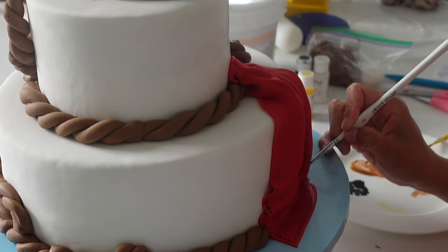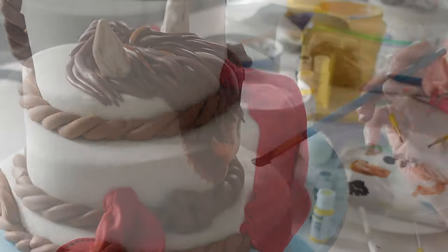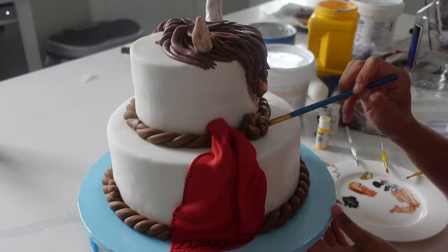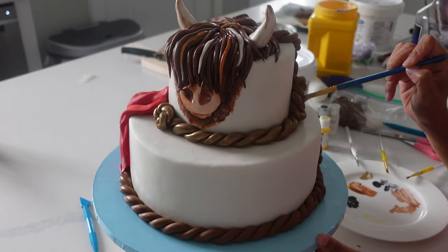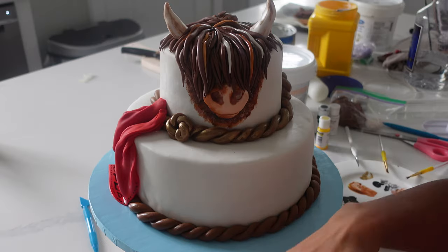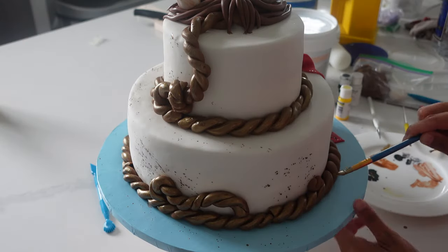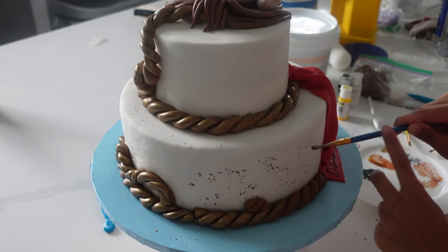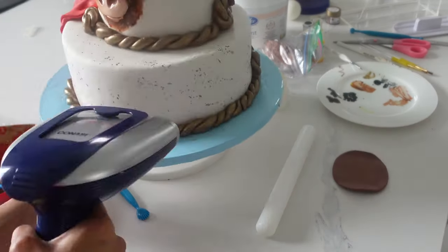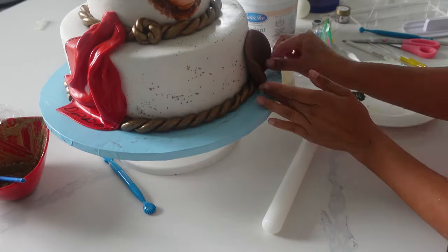Here's where I add in some of those details — I'm adding on some black dots and then doing a little bit of a pattern. At this point the cake was looking pretty put together, but something was missing. It was just missing that 'bam' element. So I decided to add on some gold, and I didn't want to perfectly color every single piece of rope with gold luster dust mixed with vodka — so instead I went for a more rustic vibe and just haphazardly placed that gold on there. Then I decided the bottom tier still looked a little too perfect; I wanted to make it look dirty but still have some elegance, so I decided to go with a gold paint splatter.